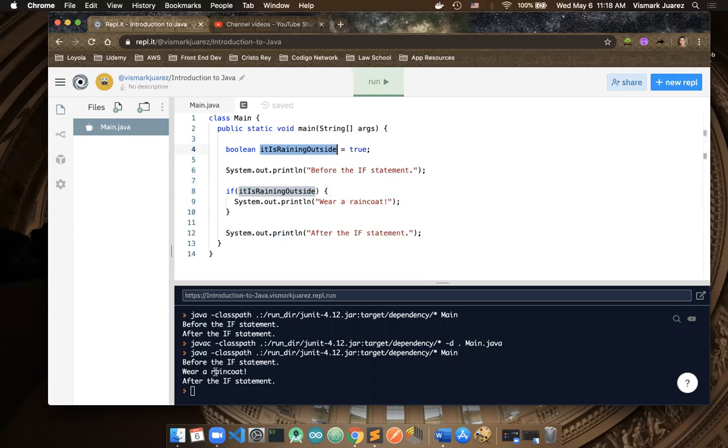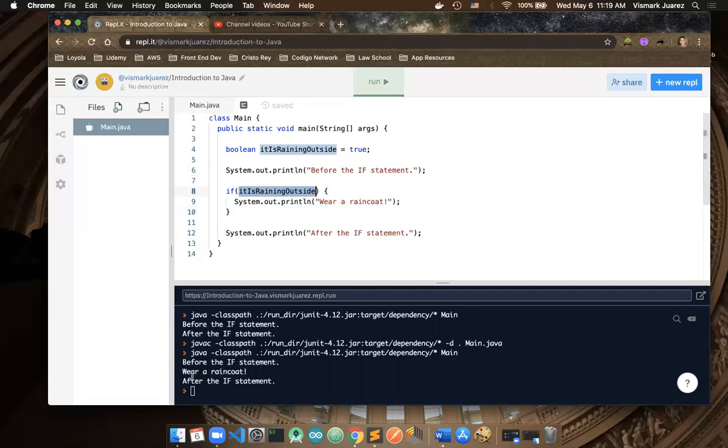In this case, we have a couple of print statements. One print statement gets printed out before the if statement, just to tell us that we're about to go into the if statement. One print statement gets printed out after the if statement gets checked, just to notify us that we have already checked the if statement and the program is finishing up. And we have, of course, one other print statement that gets printed out when this variable is true.